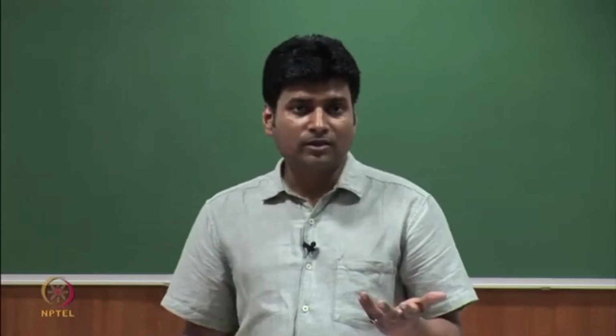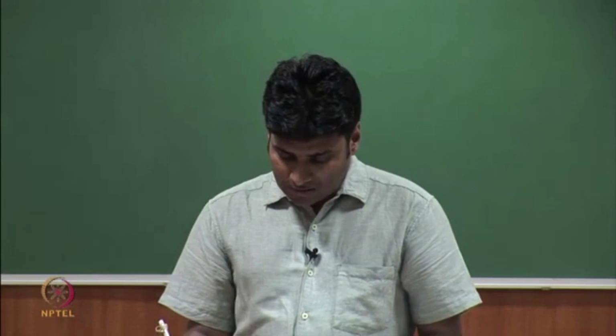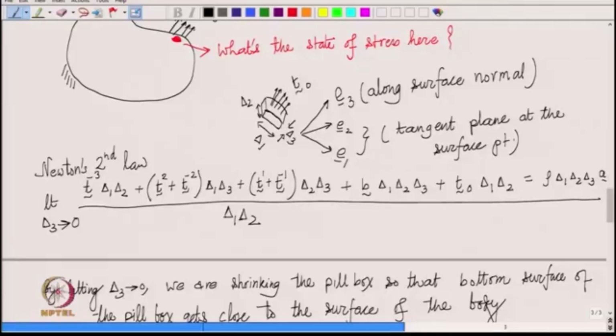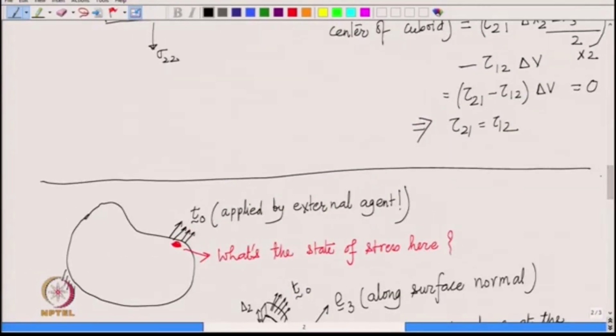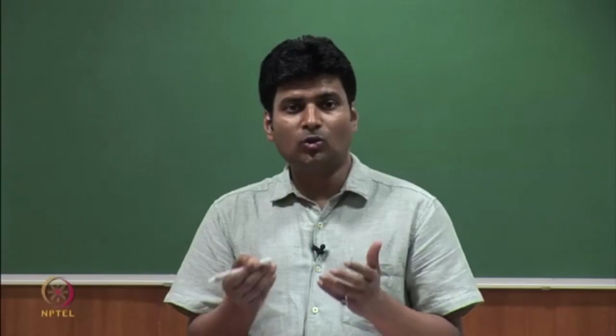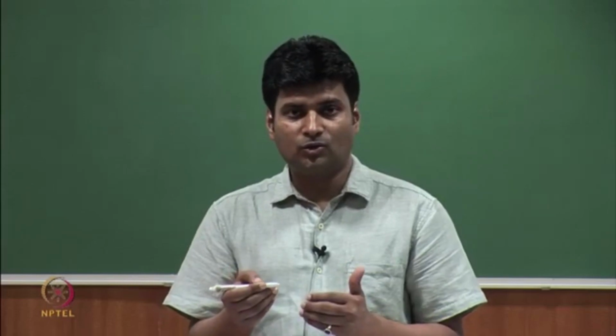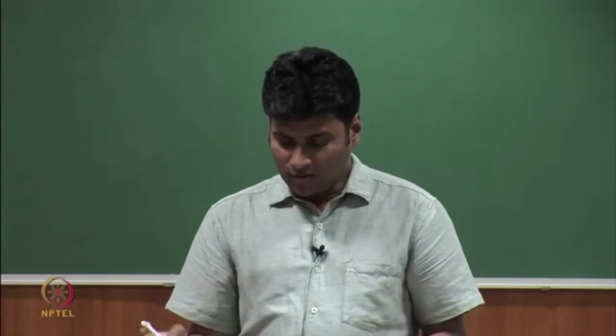If the surface is traction free, then what happens? So, you see there are many parts of the surface where you do not apply anything, like this part, there is nothing, right, there is no traction acting, and that is a whole domain, there is a whole boundary of the body, a lot of boundary, where there is no traction or no load applied by the external agent. So, T naught is basically 0.